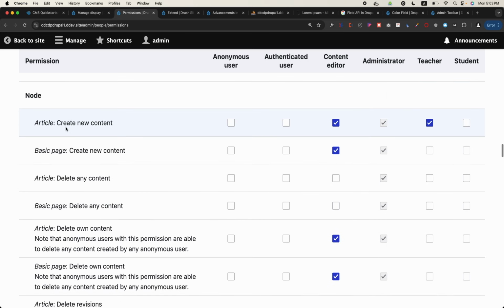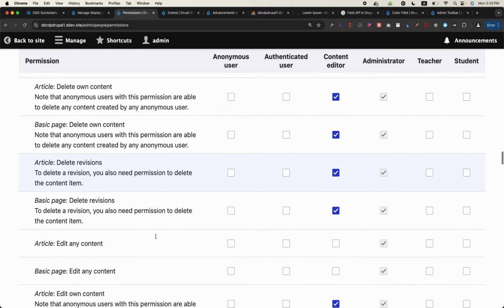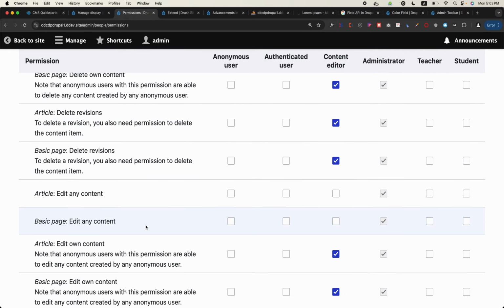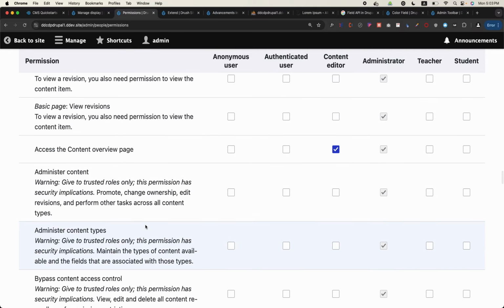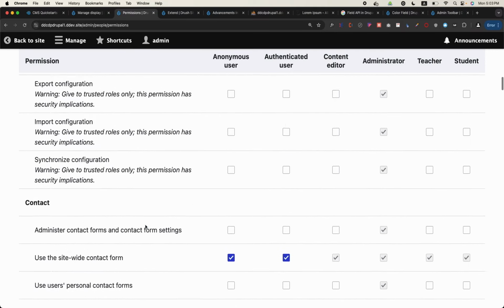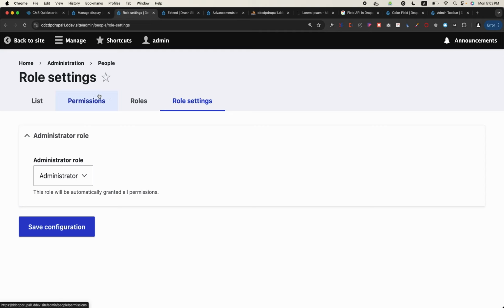So for example, create new content, so we gave it to teacher. Edit any content, delete any content, so you can give the node specific permissions here. Similarly, the basic page and all of these. Is this clear?